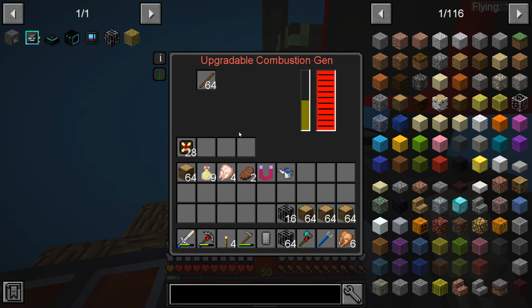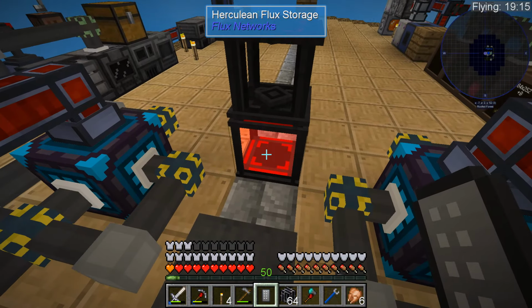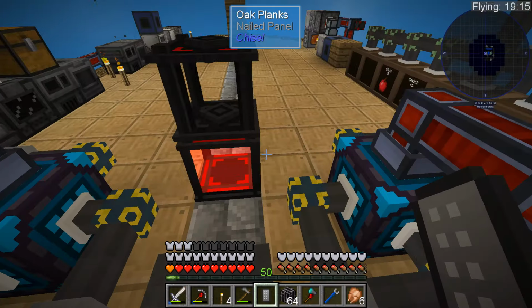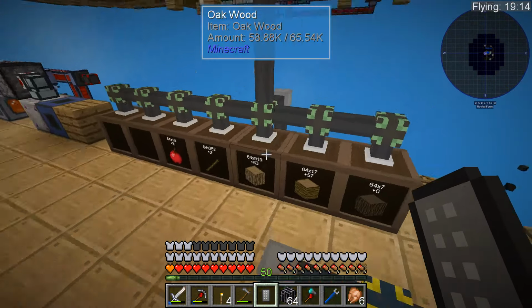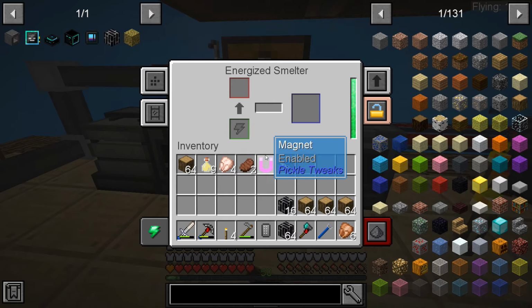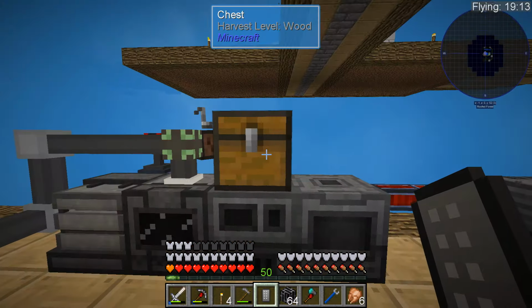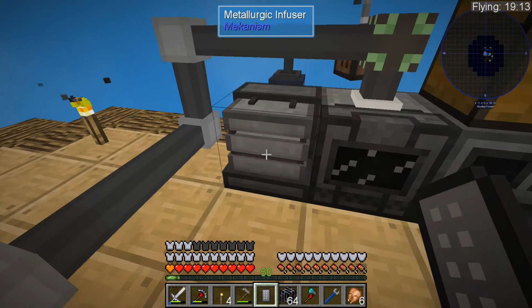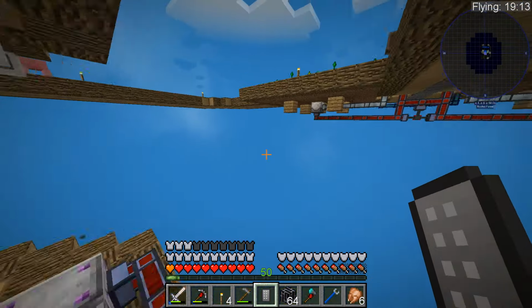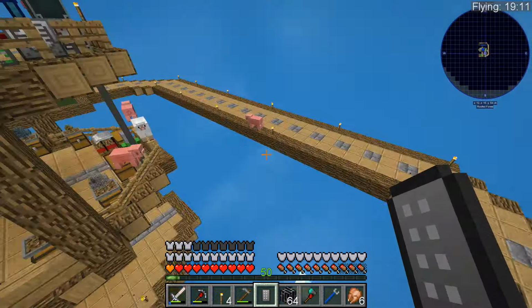So we need to fill this guy for a quest anyway. But effectively, that is just staying full. And we should have 12.8 million RF in the storage cube, which is pretty neat. And then it is just powering all of our machines and doing all these things, keeping everything running. This guy's not working. We've obviously got nothing coming in at the moment. All good. Okay, let's head up here.